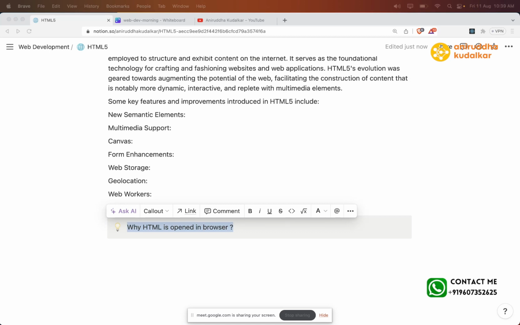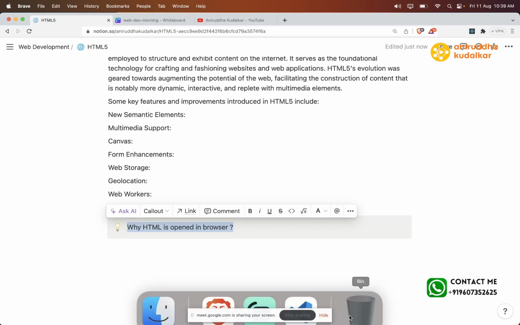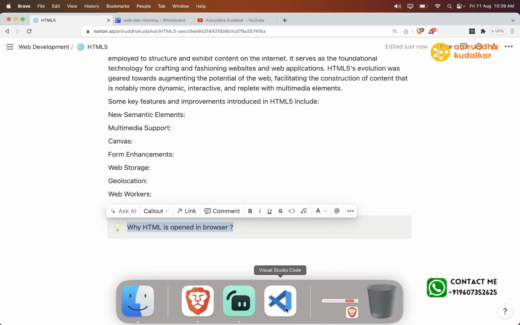But if you want to see what is in the HTML, now I will show you something. So this is the VS Code we have.